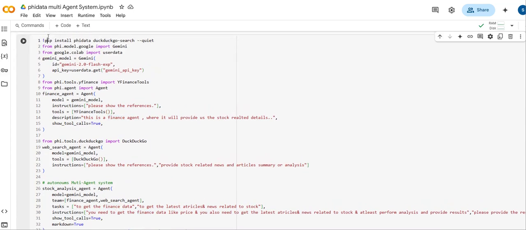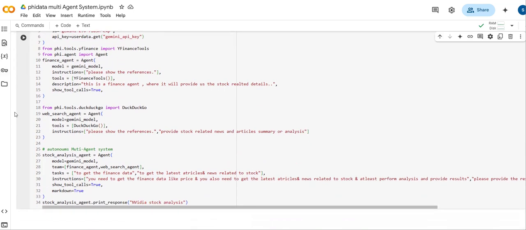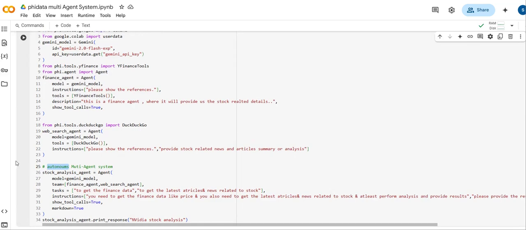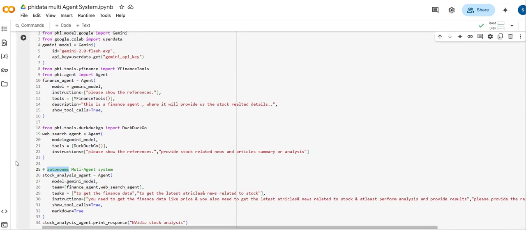And here you can see these two are the dependencies needed to implement this. Since we haven't provided any workflow and this is performing autonomously, we call this type of agentic AI model an autonomous model.